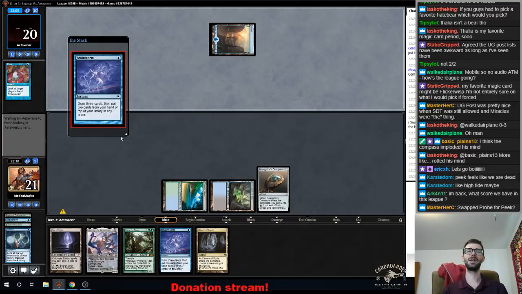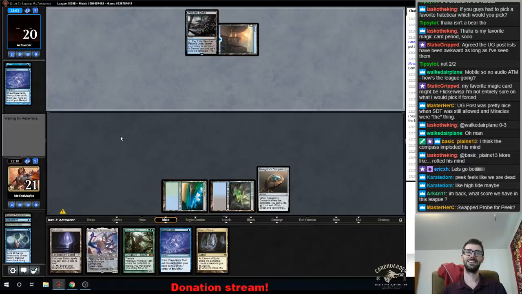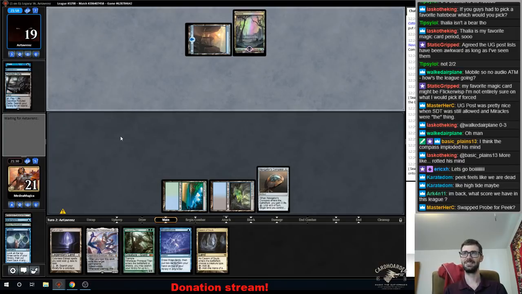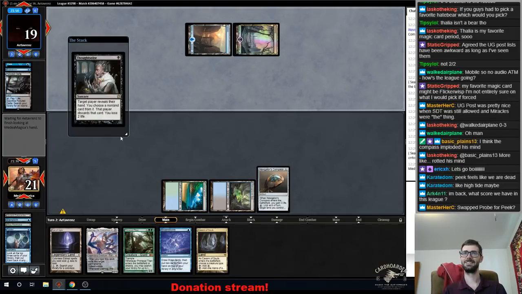Arkin, we are a mighty 0-3 in this league. We are getting wrecked by decks with hand disruption. In before Cabal Therapy. Sorry, it was Thoughtseize. 4 for 4 on discard decks.